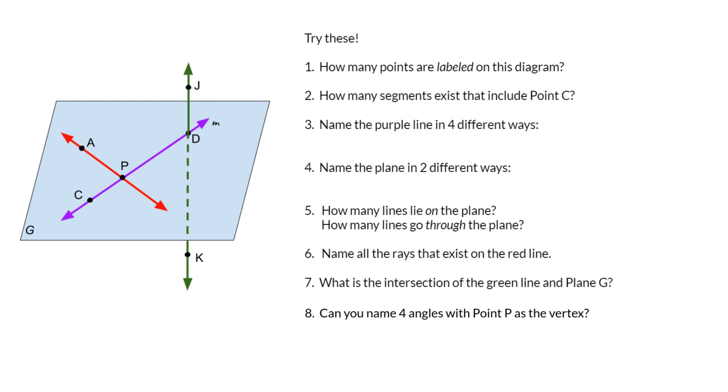Okay, so here is another diagram that is similar but somewhat different than the one we just discussed. One thing I'd like to point out before you start these questions is this dotted line, this portion of the line that's dotted here. What that represents is that this line, this green line, is intersecting the plane at this point and it's going behind it. So if you picture this as a pencil that you punched a hole through a piece of paper and it's kind of going through the paper, that's what this is showing. So this part is behind the plane, this part is above the plane, and then this part that you can see is also below the plane. So hopefully that makes sense. It's like a three-dimensional way we show things.